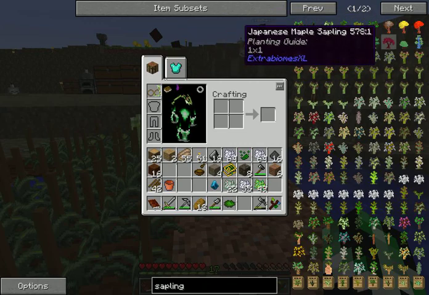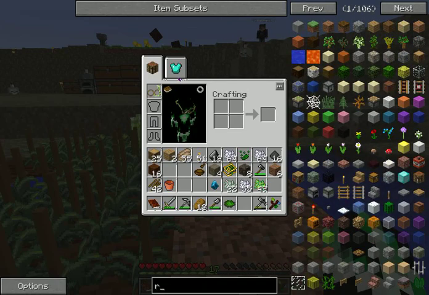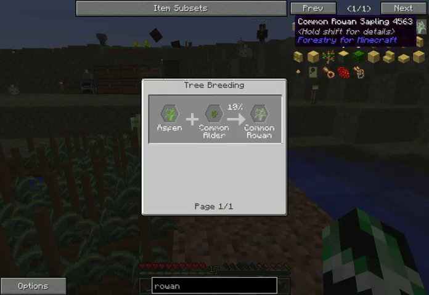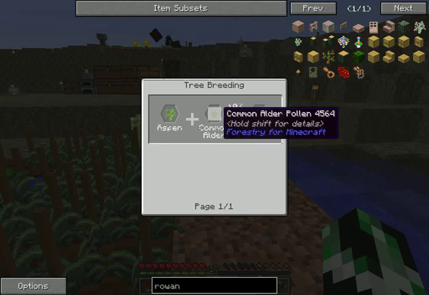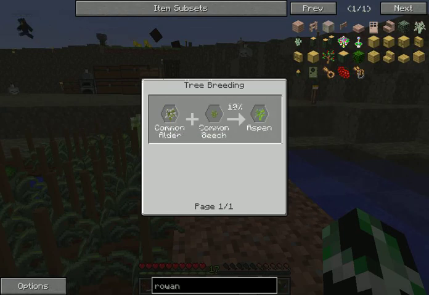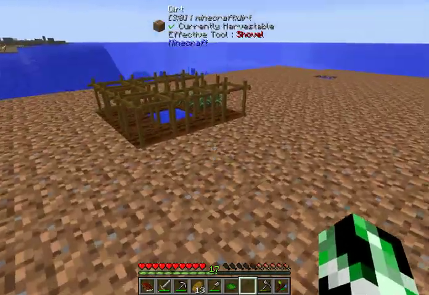Let me see. Wait, how do you spell it? R-O-W-A-N. Oh, Rowan. Oh, you can breed trees. You know what? You do that. That's so complicated. I don't like making things into things, which will make things into other things. I don't know how that works, though. But you have the whole crop thing, so you have to do it.